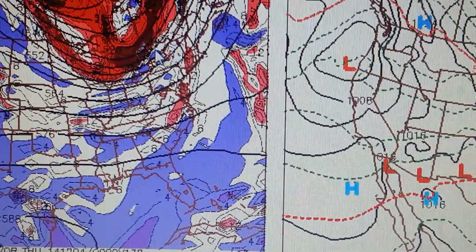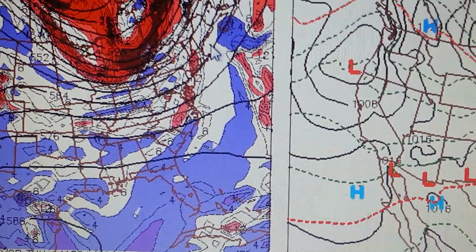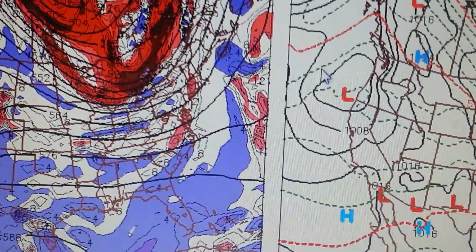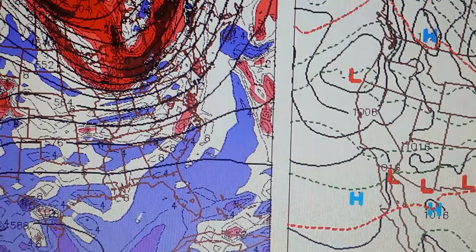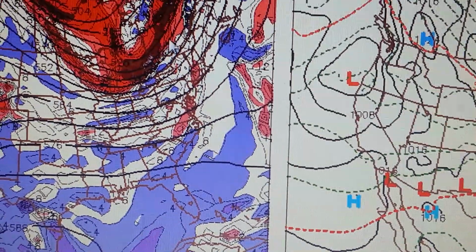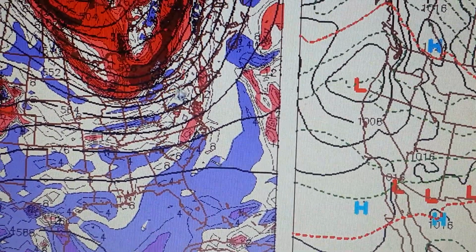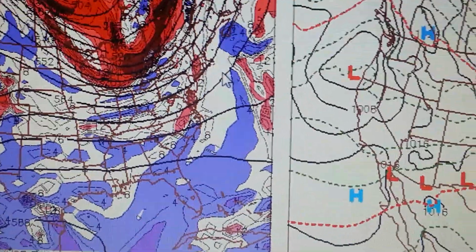Out ahead of the trough, you have a warm front coming through first because you have a departing area of high pressure, so you get southerly flow. So as soon as that warm front moves through, you have rain move through out ahead of a cold front, which is also out ahead of the trough. That cold front moves through Wednesday night.